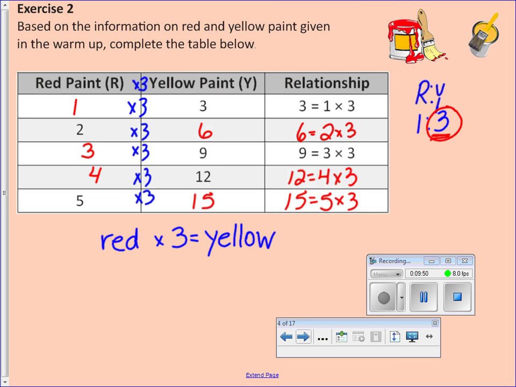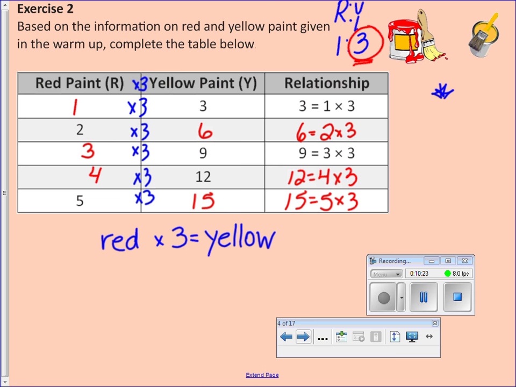Write that either next to your table, up kind of high, or below your table. I would write this up high next to your table, like up here. I'm going to write it down here so that I have more room. Yep. Always multiplying by 3. 3 is my constant, because that's my value.